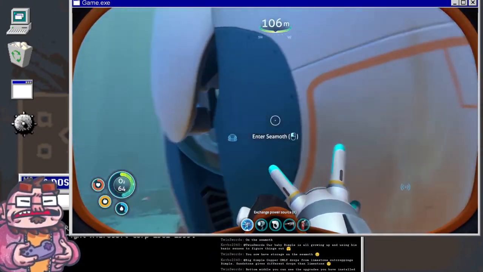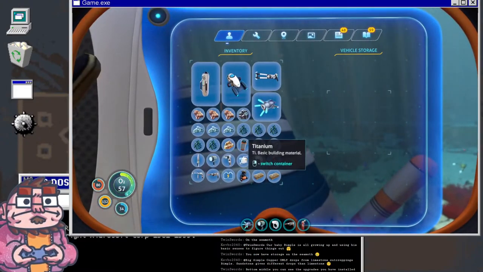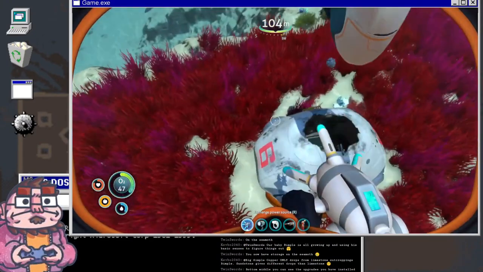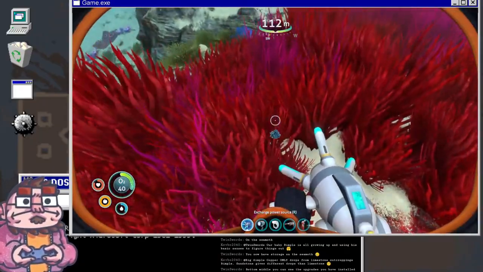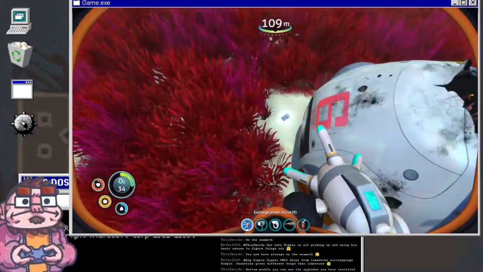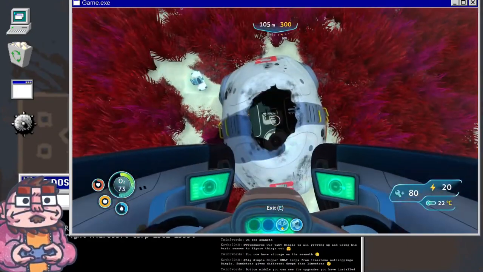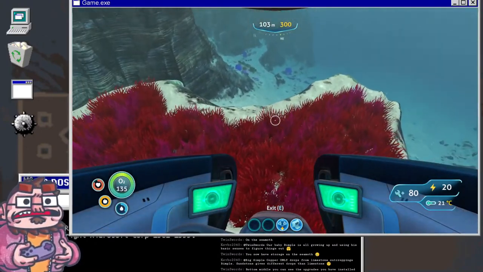Right, so now I should be able to access some kind of inventory somewhere. Aha! Actually, extremely useful. Bottom middle, you can see the upgrades you have installed. But how do I access that?